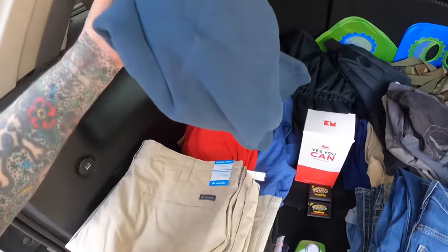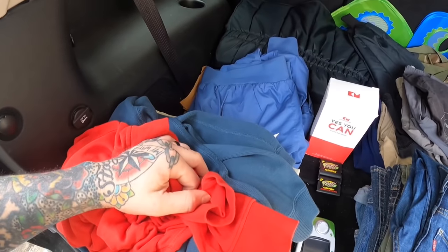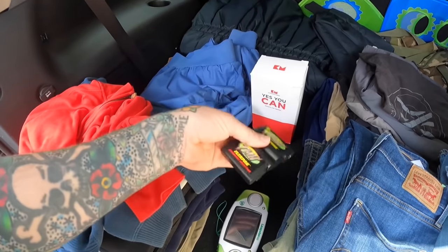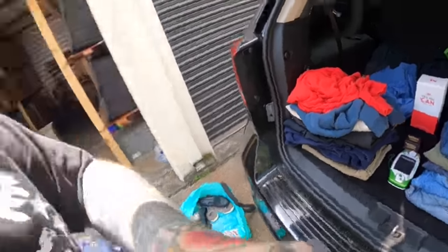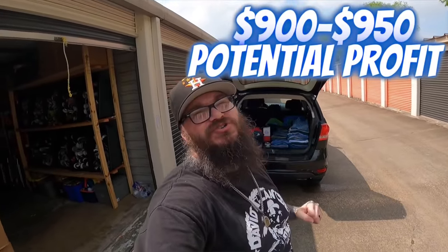You got the Tommy Bahama pullover, the polo pullover, the Members Only jacket, and then that Swiss Tech jacket. And again, we're throwing in the flex pack that is a quick $20. So all in all, I think it's 40 items. This is a larger box than what we usually sell. We try to stay around $35, so that's more bang for your buck. Realistically, we're looking at this box at 900 to 950. I really think you could stretch that big jacket out and get 70, but I would take 60 if somebody offered it.